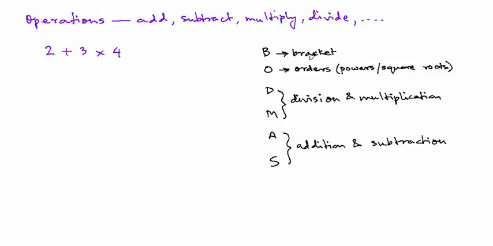So if you see a bracket or a parenthesis in a math expression, you work that first. Then you work with the exponents or the powers, followed by division and multiplication in the same order as you see them, starting from left to right on the expression. So it's not as if you should do a division first ahead of multiplication. If you want to choose between division and multiplication, which one to do first, start from the left of the expression, do the one that comes first.